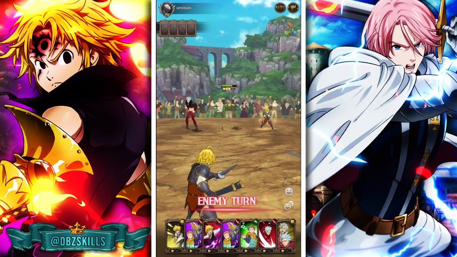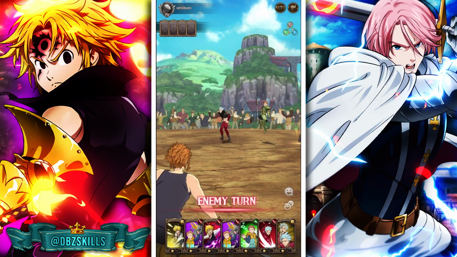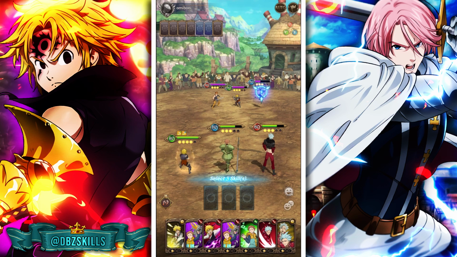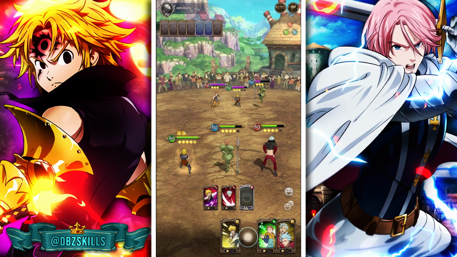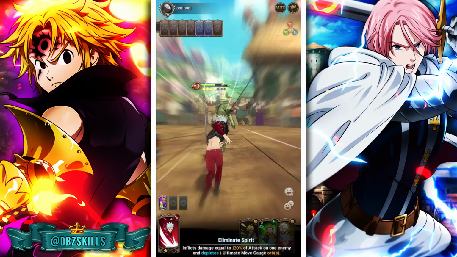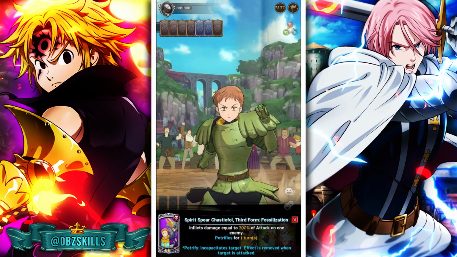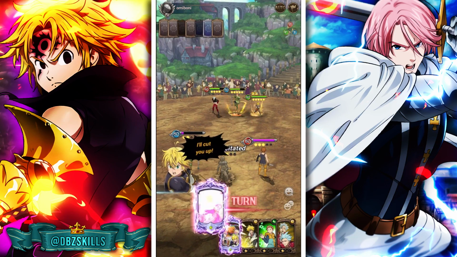He's going to focus on my King now, so we have to be very careful. We're going to focus on his King for sure. We're going to hit his King with this. We'll hit it with that. And then we're going to petrify his Meliodas, just because his Meliodas does the most damage, so we have to be very careful about that. Now King is almost dead, but we have to petrify Meliodas now. As long as he doesn't attack us with his Meliodas, we should be good.